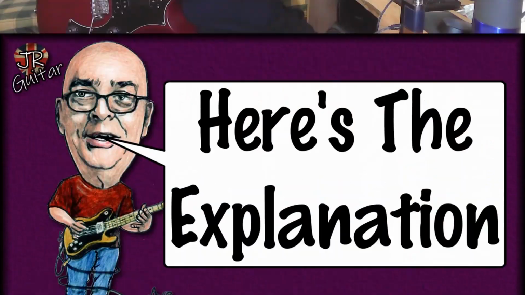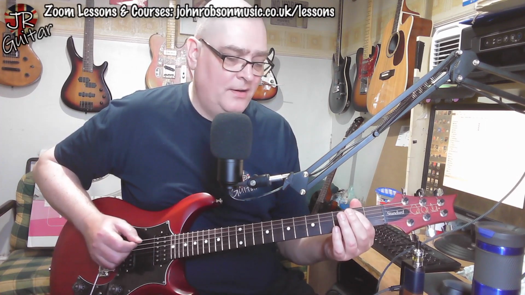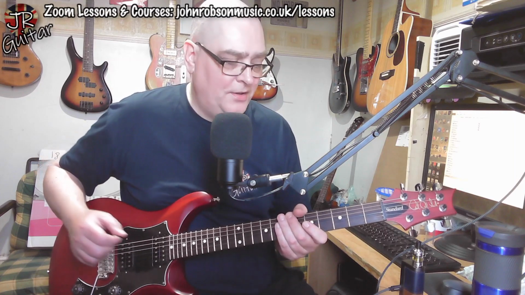Here is the explanation. Okay, so assuming that you are like Mike and you can figure out where any given note is on the fretboard by counting up from the open strings, like for instance if you know that this is an A string and you then go to A sharp or B flat, and then B, and then C, and then C sharp or D flat, and so on and so on until you get all the way up to G sharp or A flat here, and then back to A at the octave. Assuming that you've got that level of knowledge where you know the chromatic scale essentially, then how do you get it so that you can just instantly find where a note is anywhere on the neck?